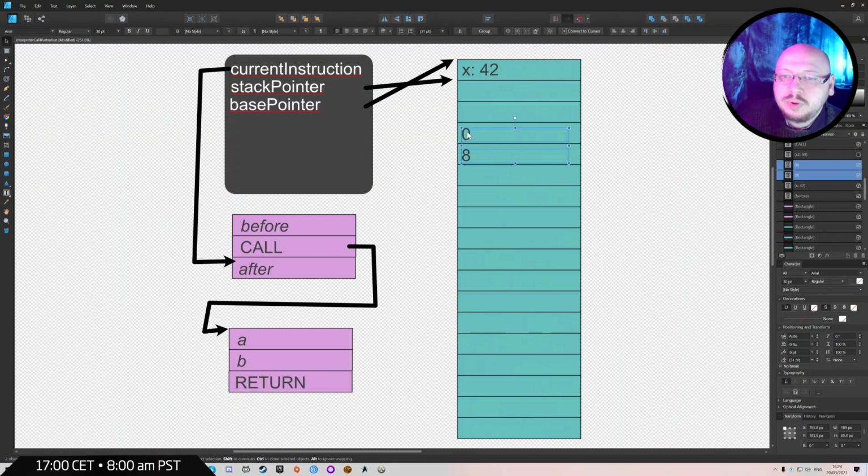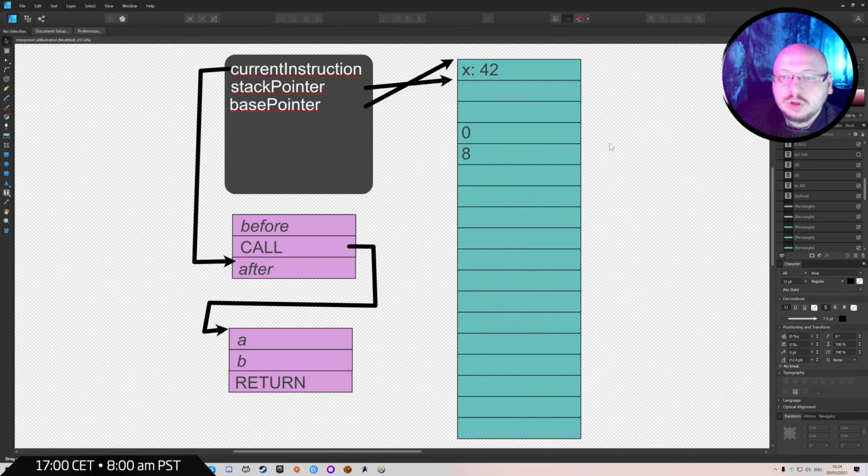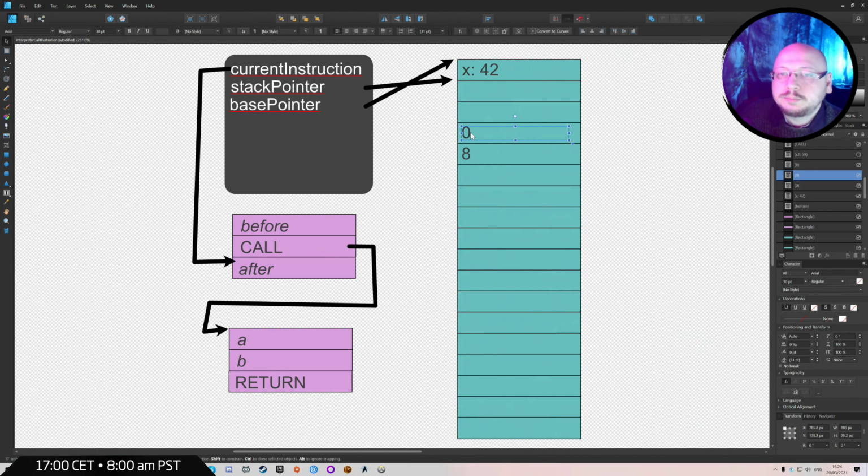let's say we have one parameter and a return value for now, which is all we need. So we put the return value first. This is because we want the return value to be the only thing left over once our function has returned, right? We want whoever called us to have that on the back of the stack, like we did with our addition instruction, you know? It takes the two things it was given and pushes the return value on the stack. So we need to leave that on. And then we also, so we reserve that space.